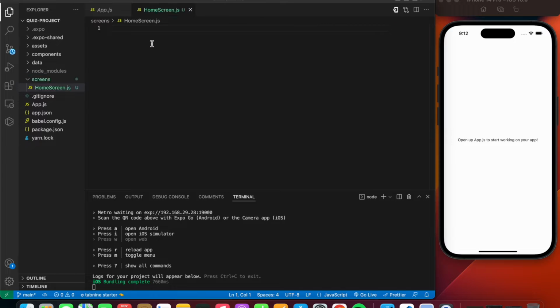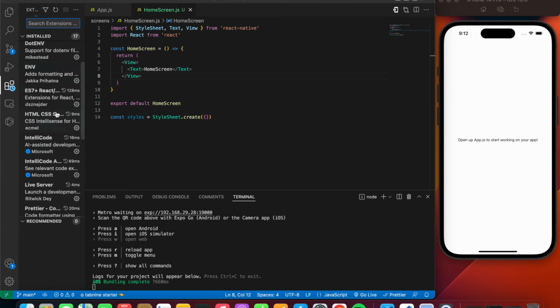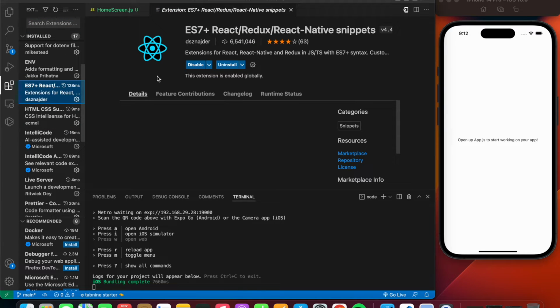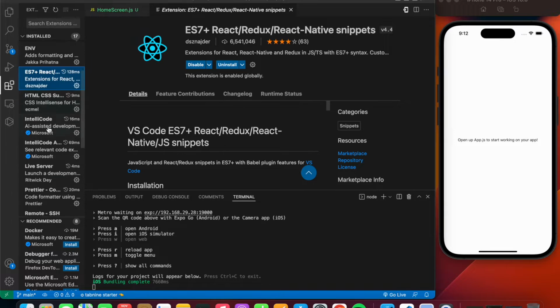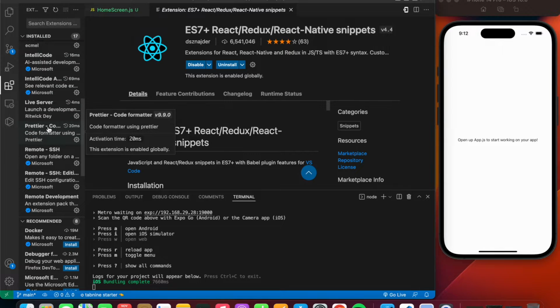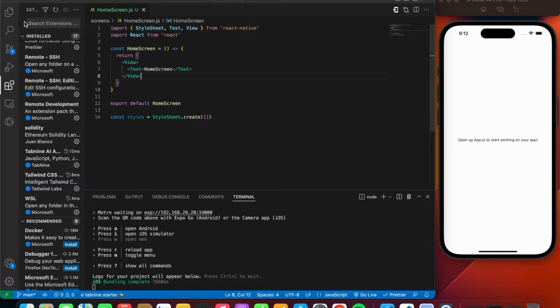Okay, so over here, let's write rnfes, that is React Native functional export with style sheet, to get the shorthand snippet. To get the shorthand snippets, you need to have ES7 installed inside your systems. So I think this is the one to get React, Redux or React Native snippets. Also, you can install other extensions, that is Tabnine, for the AI suggestions that we are getting. So now let's go back to our home screen.